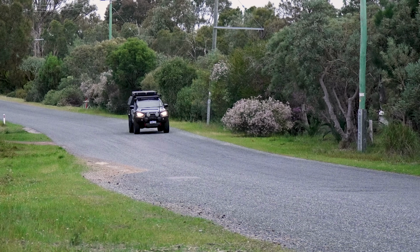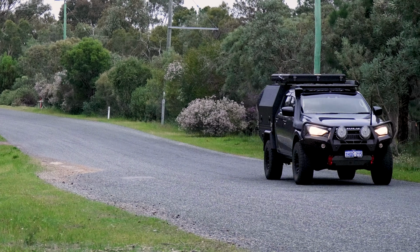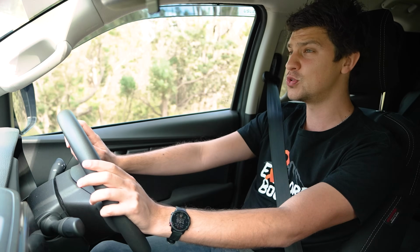In terms of drivability, there's a couple of differences I am experiencing so far just driving around town on these bitumen roads. The first one is kind of minor, but I feel like the front end is a little bit less floaty on the road, and it feels like my steering wheel is a little bit more connected to those wheels, and it's driving more straight and true. As I said, not a major difference, but it definitely has improved that area, in my opinion.